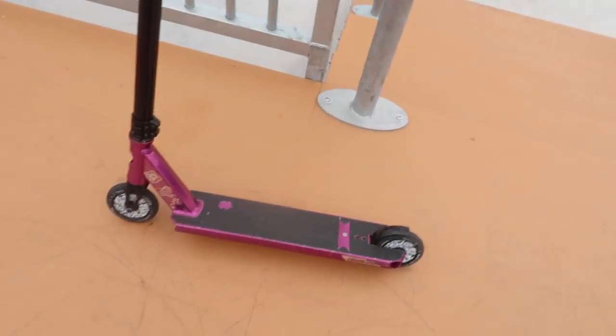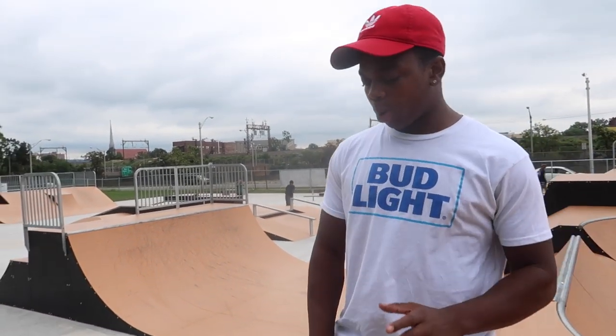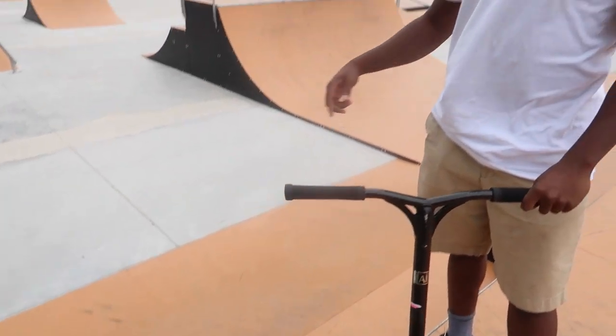Today I got something a little special. I've been getting a lot of requests to do a quentin with flat, so I'm here at the skate park. I'm going to be warming up my whips and try a couple attempts of a quentin flat. I'm not promising I'm going to land it because this is a hard trick and I am on a regular scooter — everything is normal size. I'll probably need to cut the deck a little short and get some lighter bars and lighter wheels to make this trick happen.